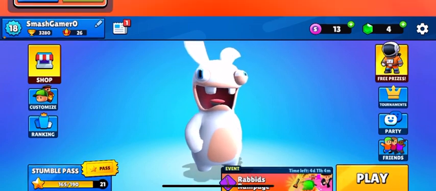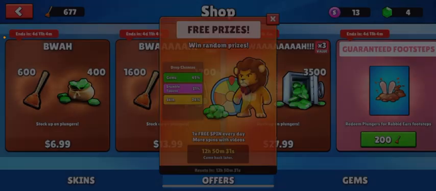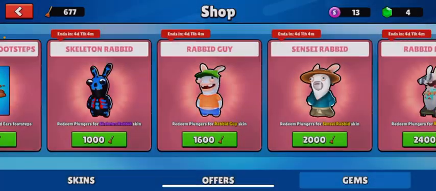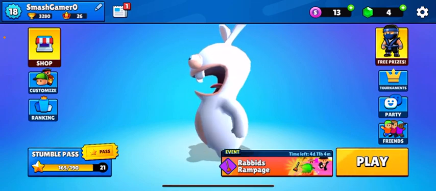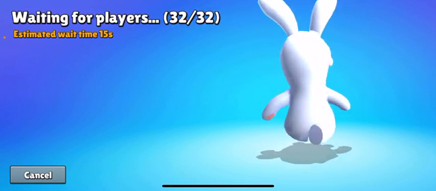But as you see, this event is basically based on plungers. You play the event to collect plungers, and then you go to the shop here and spend those plungers. I'm getting these skins over here. As you can see, you've got the Rabbid guy, which costs 1,600. I played for a little bit just so I can get some plungers and get this skin for today's episode. And I'm going to be playing this event, but basically, that's what this event is.